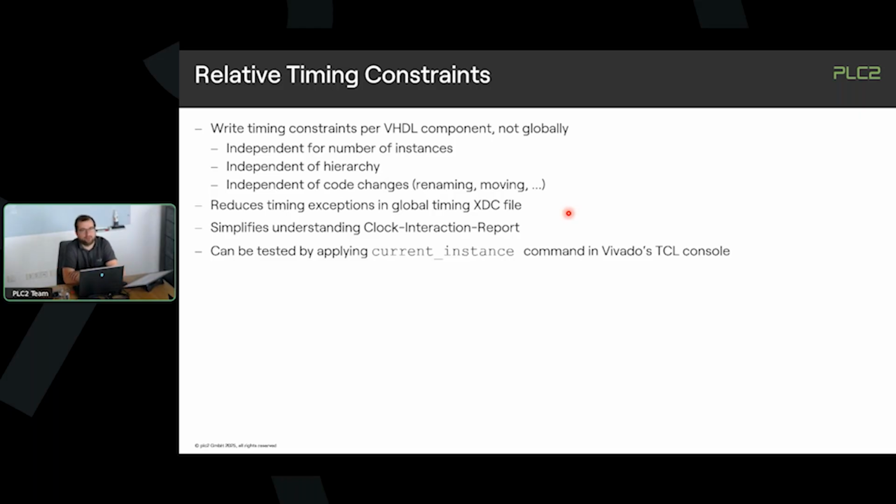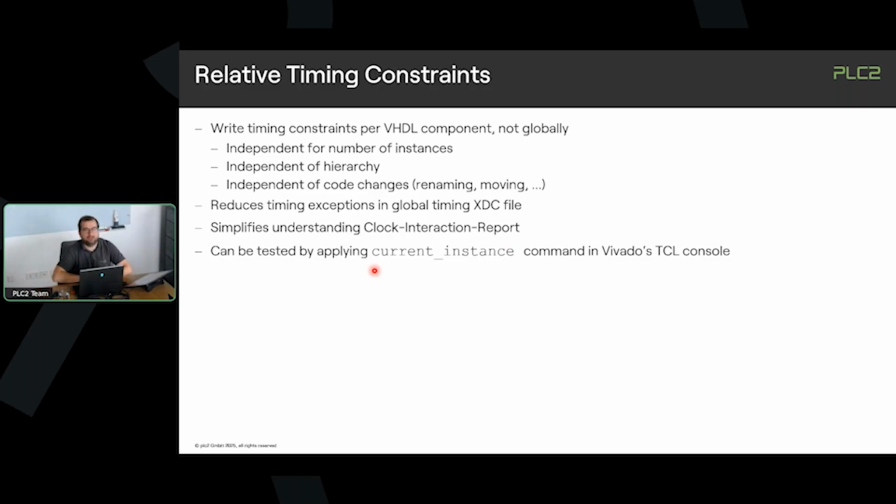In an ideal world, you just have your input clocks, you have these relative timing constraints, and there's no further timing constraint needed in your design. It also simplifies checking the clock interaction report that I showed before, this diagram with one clock against another clock. The idea here is if you have a VHDL component with a relative timing constraint, then it will be automatically constrained and it's popping up in blue or cyan color. If you missed to integrate a synchronizer from the PoC-Library, it will be red.